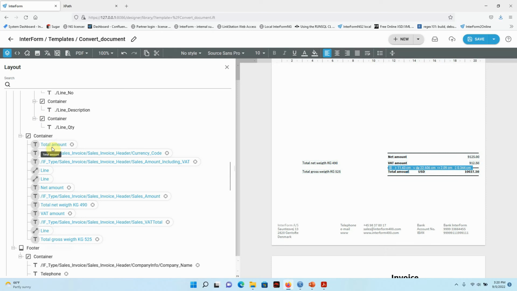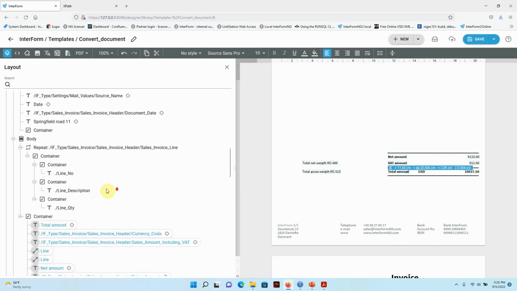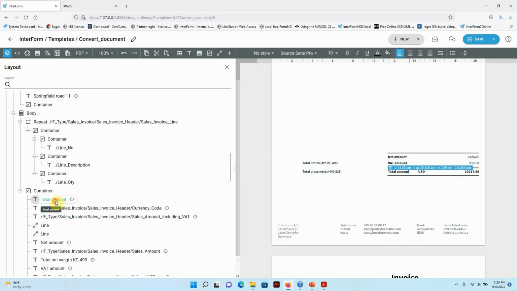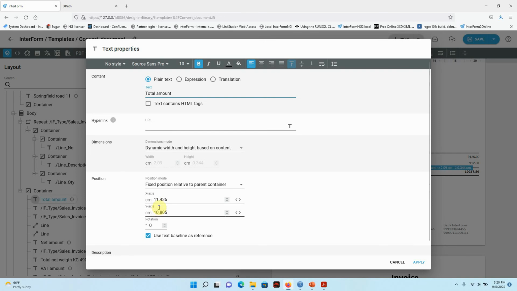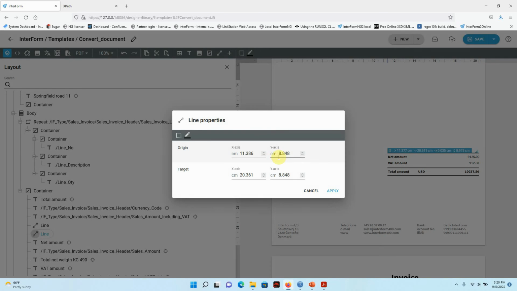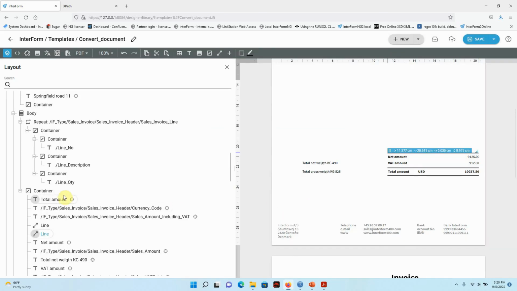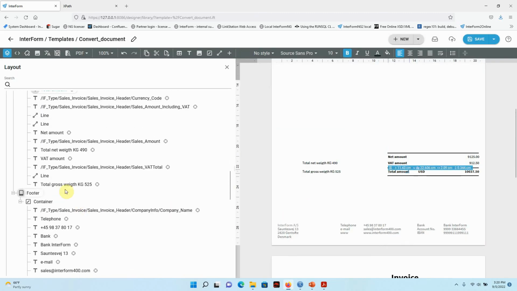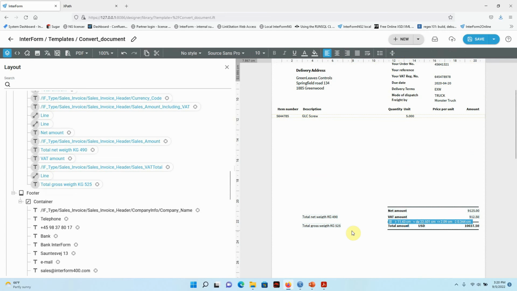I want it to be a relative position, so coming quite quickly after the detail lines. So I should consider here the X coordinate of the top amount, or it's actually this one down up here. You can see it's 8.8 centimeters from the top. So let's be patient and move it up.